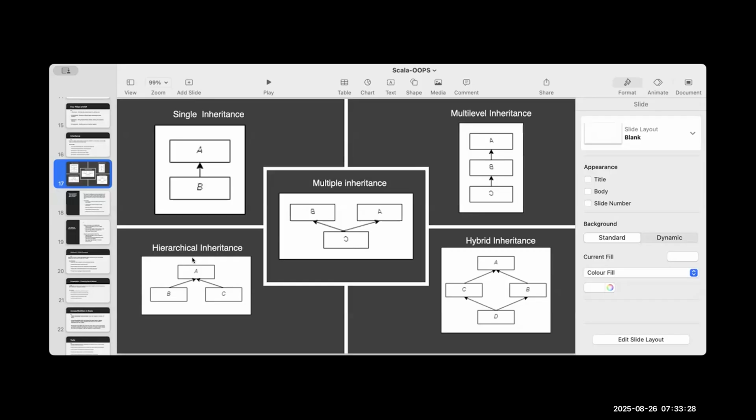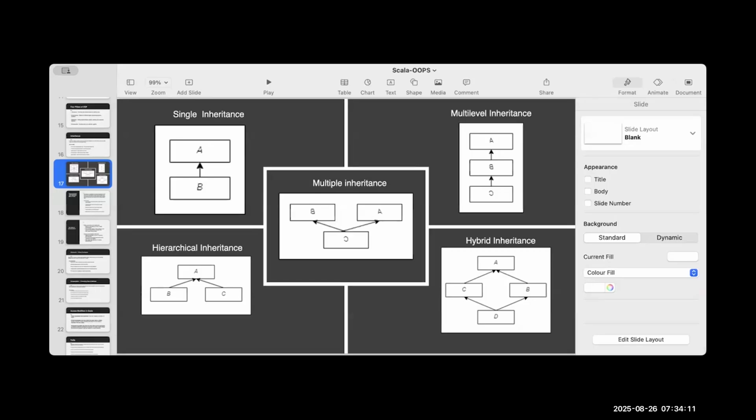So to solve that problem, let's suppose you have a situation where you need to inherit from two parents. In all of the examples we saw, we had only one class, animal, and from that we were inheriting new child classes like bird and fish. But let's suppose I have one dog breed, bulldog, and that bulldog wants to inherit from the dog class as well as the animal class. That cannot be done using normal classes and abstract classes. So for that we have trait. With trait we are solving the multiple inheritance problem, and hybrid inheritance can be solved similarly.